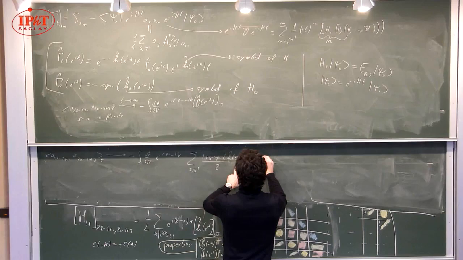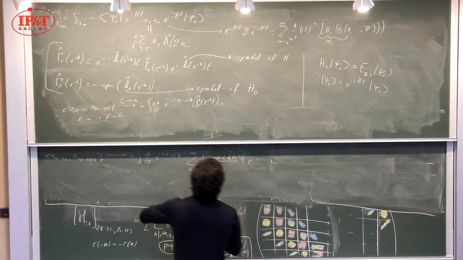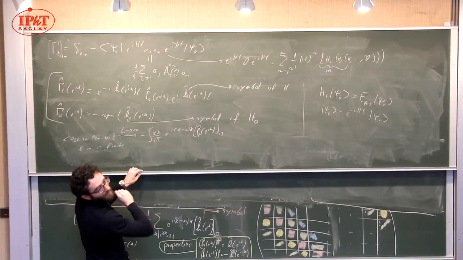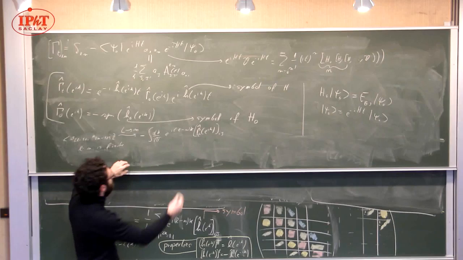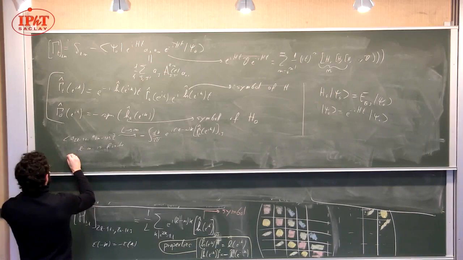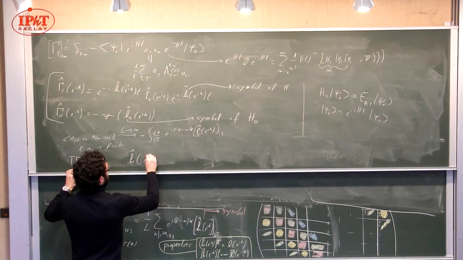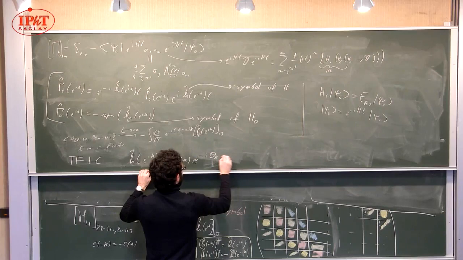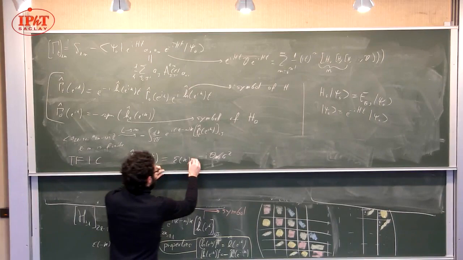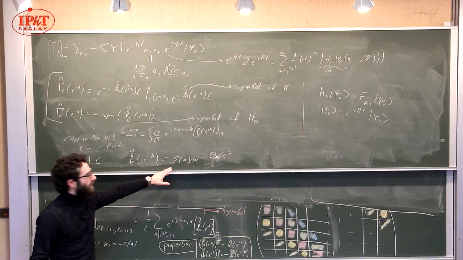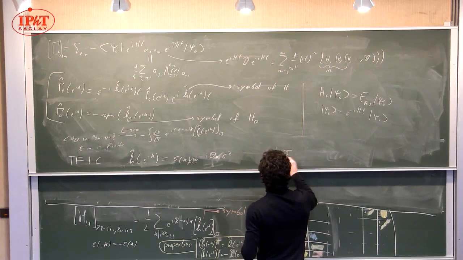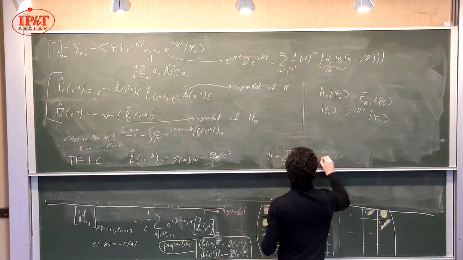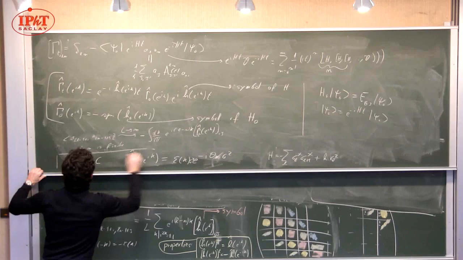Okay, let's simplify things a bit, otherwise I'm doing things too generally. We consider the Hamiltonian of the Ising model, for example. So if you consider now the transverse field Ising chain, what I wrote last time is that this H can be written in this form. There is a sigma y here. Let's focus on this, otherwise it's too complicated. So this is the Ising model, where the Hamiltonian is defined in this way. This is a particular case, and we consider it for the sake of simplicity.